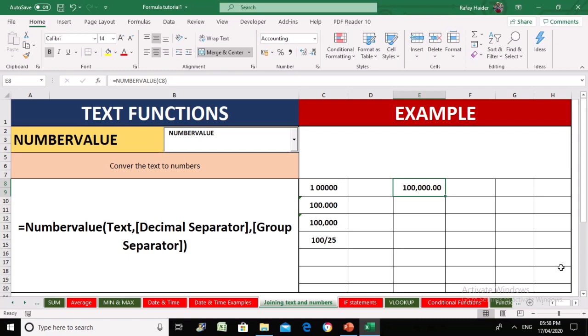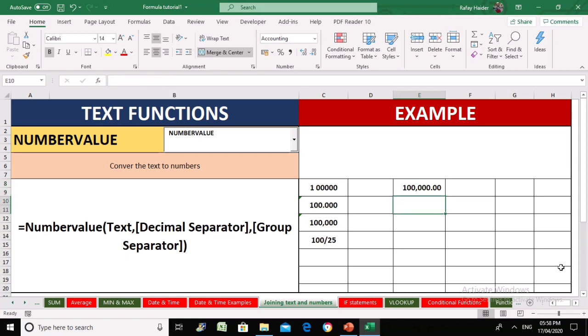The NUMBERVALUE function always removes the spaces between the numbers, and sometimes you will see software that generates reports or numbers in this format where there are spaces in the numbers. So you can always convert those into the normal numbers which we normally use.